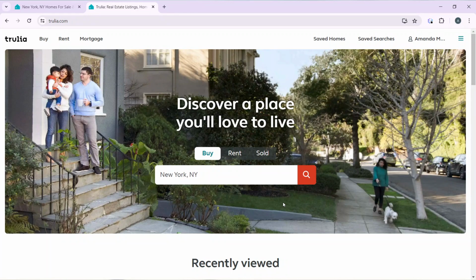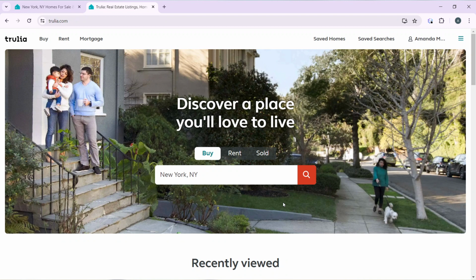Now I'd like you to know that Trulia is an American online real estate marketplace, which is a subsidiary of Zillow. It facilitates buyers and renters to find homes and neighborhoods across the United States through recommendations, local insights, and map overlays that offer details on a commute, schools, churches, and nearby businesses.